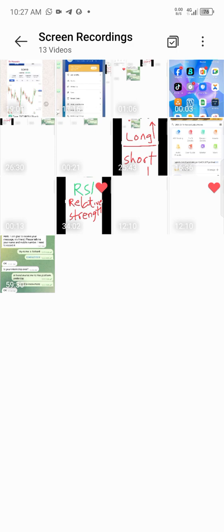So if a signal is given on the page that says that we should long a trade using the MACD or the death cross, we know that MACD has two types of crosses. We have the death cross and we have the golden cross. If you want to do shorts, that is when we use the death cross. Then if we want to do long, that is when we use the golden cross.